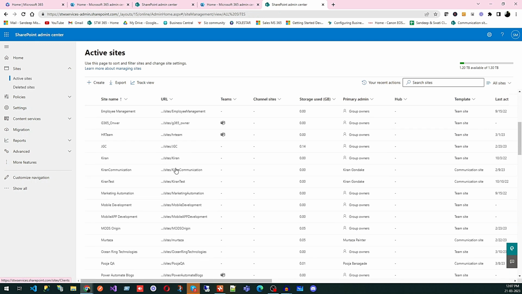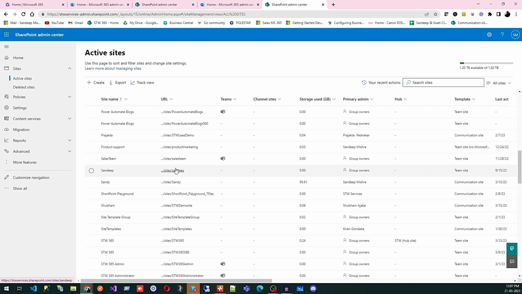Even though you are creating a Microsoft 365 group, you will find a site for that. Why? Because when you are creating a group, you will use that group for managing your team and your resources. And that's why we need a site, so we can group all those resources, all that communication, all those files within that site. So a site is especially useful when you want to group something for communication, for a project, or to manage your employees. You can create a particular website.